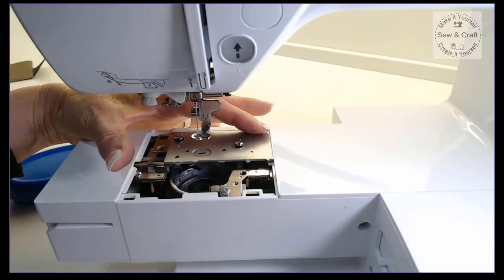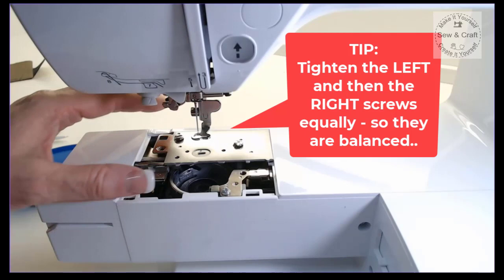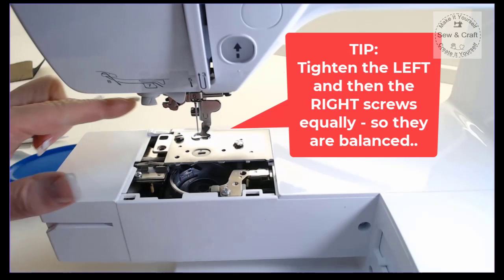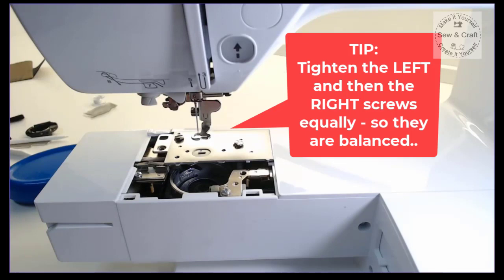So you just do them a few turns at a time, but do them equally, because if you tighten one of them down without tightening the other, you don't get it to fit in as nicely as it should, if I can put it that way. So I just do them four turns, four turns, four turns, four turns, until eventually they are both tightened up by the same amount. So I'll do that quickly and then I'll show you what the next step is.